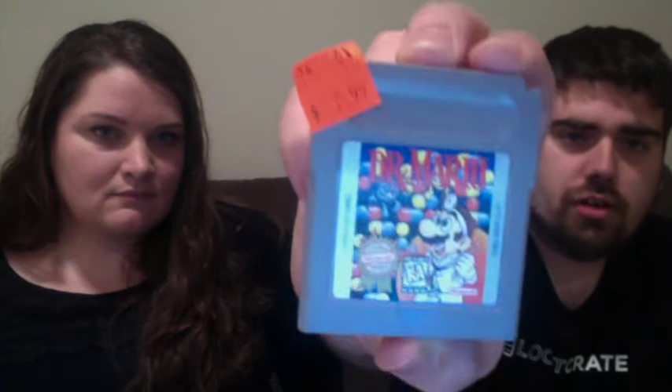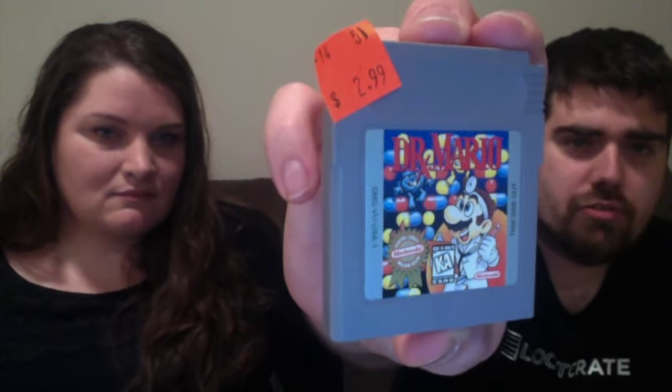I have the second one with the golden coins, and now I have this one. And I have this for the NES but not for the Game Boy — we have Dr. Mario for $2.99. And then the last pickup for that first Goodwill was Columns for the Genesis, which was also $2.99. No manual, but there's the game. Looks pretty nice.